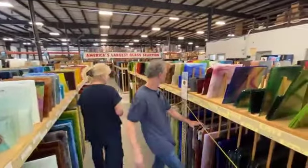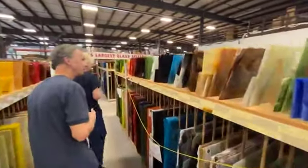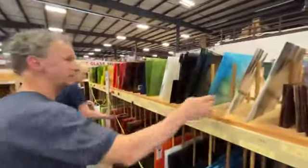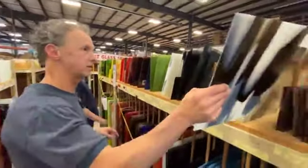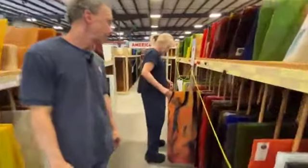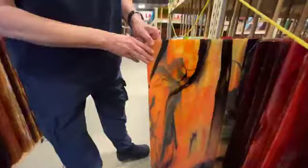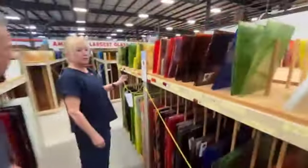What else? Again, just more of these kind of streakies. I think this is their zebra glass, right? Which is kind of dramatic. Cute stripes. And they have some real, yeah, this is one of the tiger stripes. And again, the orange here is going to strike and turn orange, and we have a little sample so you can see really how nice and vibrant that orange gets. Real rich, nice and dramatic.